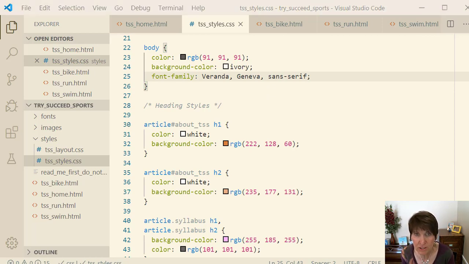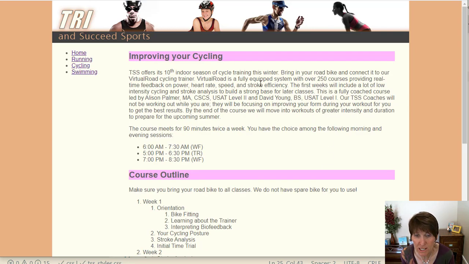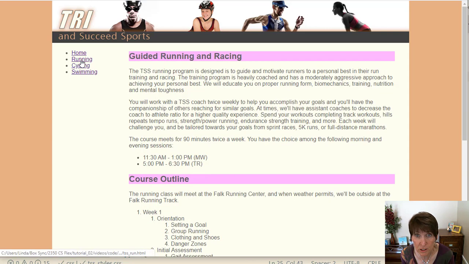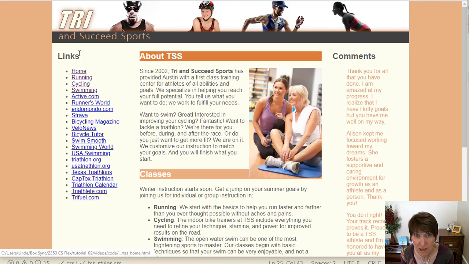Let's go see what difference that makes to our website. So remember, we're watching the font, and this is inherited. So even though we're doing it on the body, it'll also happen on the paragraphs and the lists. Let's go ahead and refresh. And there we see a new font. Now it happened on this page, which is the cycling page, but if we look at each individual page, it will happen on every one because all of them have linked to that style sheet. So there we've changed the font family that will be used on our website.